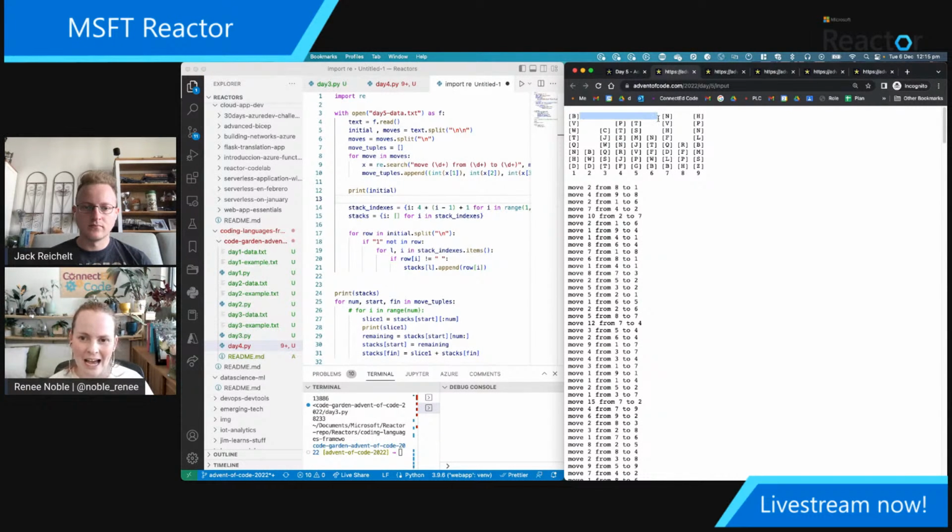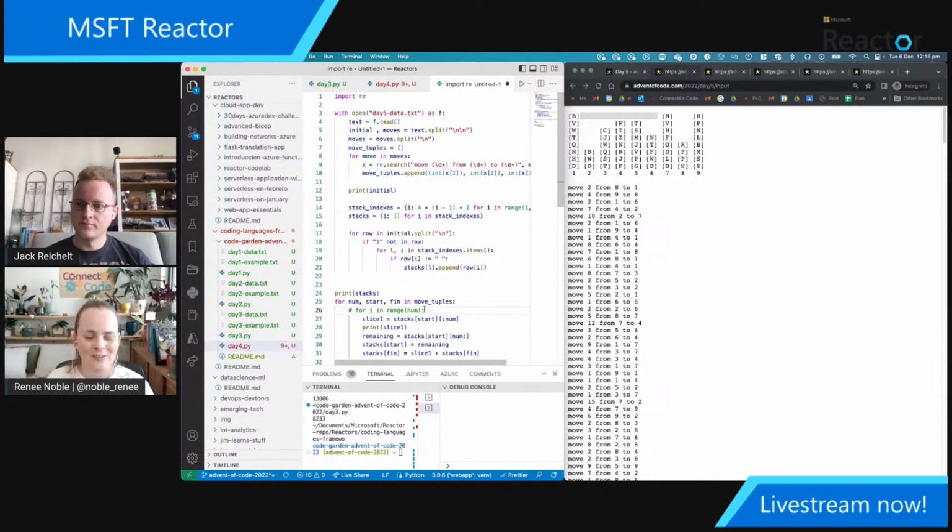And some rows don't have all the data in them, so you need to make sure you're not putting those into your lists and things like that. So getting it in the shape that you want, easily accessible, and something that you can configure your brain to understand is the longest part of this problem.